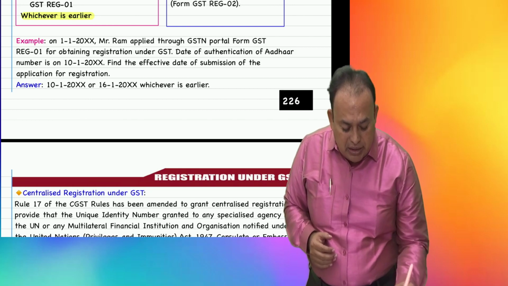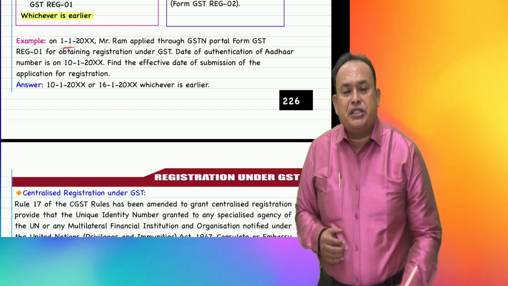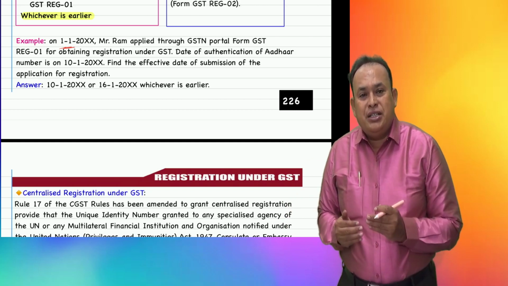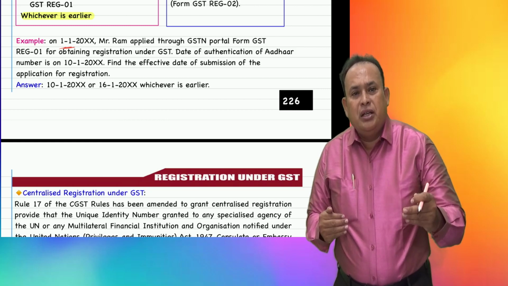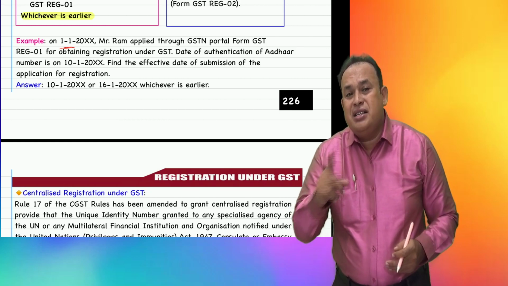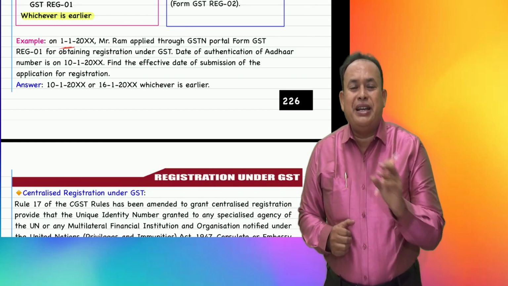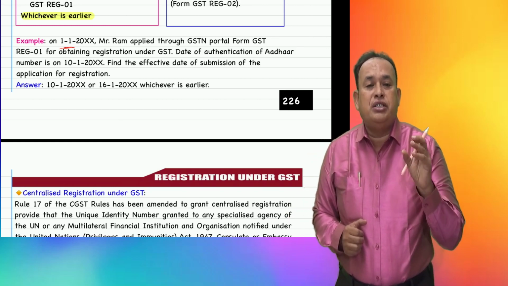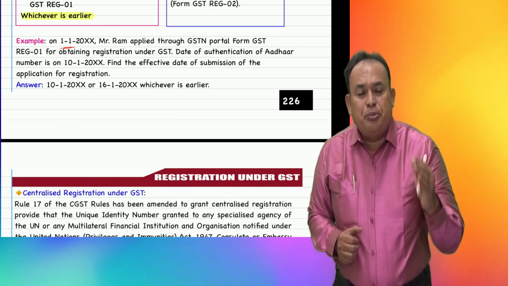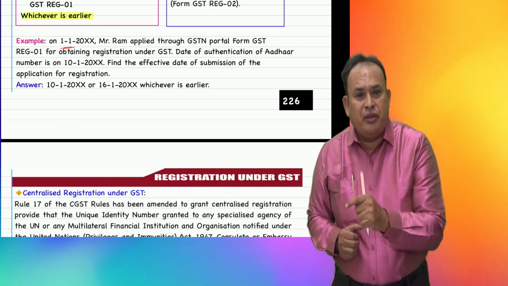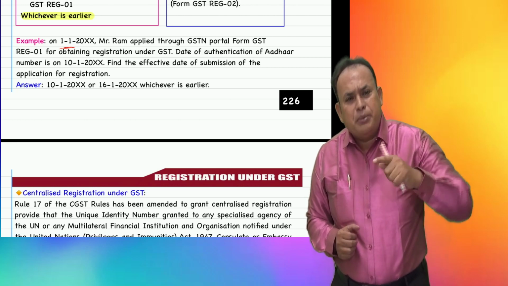Now, my dear sir, here if you refer, when you apply for the want of registration, 1st January. Within 15 days, that means from 2nd January, so 15 days ends on 16th January. So 16th January is 15 days from the date of submission of the form GST REG01. Submitted on 1st January, the 15th day ends on 16th January, counting from 2nd January.